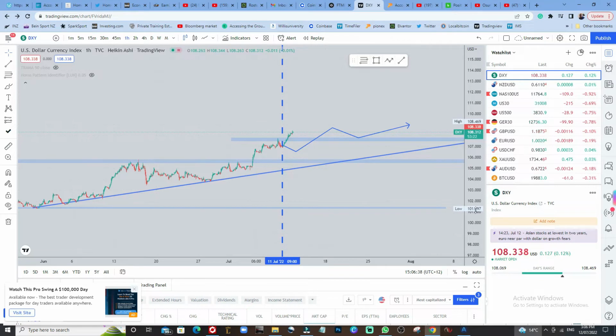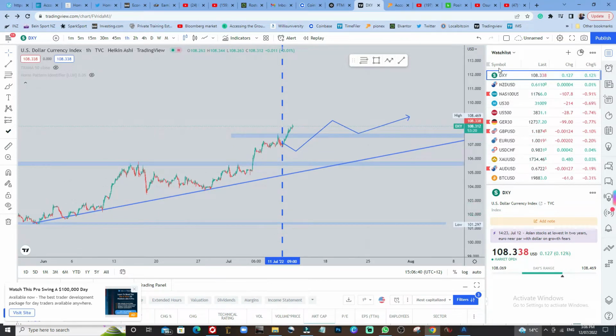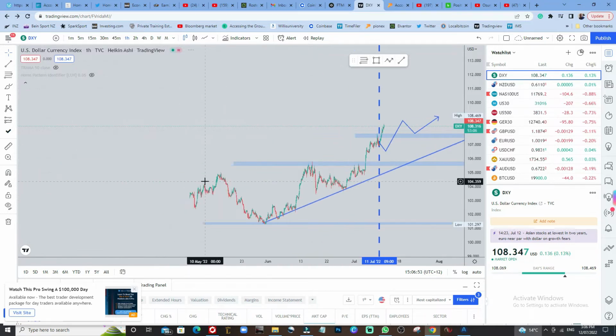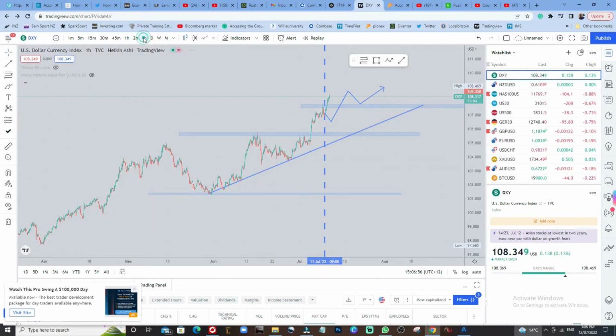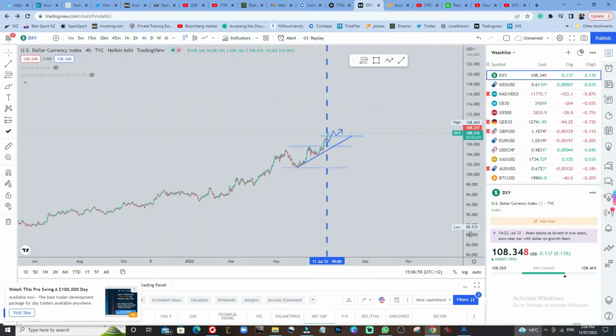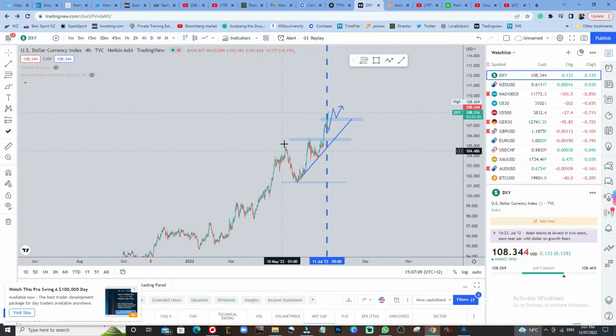So what it means here, DXY, which is the symbol of the index, whatever direction the chart is in describes the strength of the US pair. What I mean is, you can see from, let's put it, the 4 hours time frame, you can clearly see that the dollar index is pushing to the upside and breaking certain previous levels, making higher highs, higher lows, higher highs, higher lows, higher highs, and has pushed to the upside.